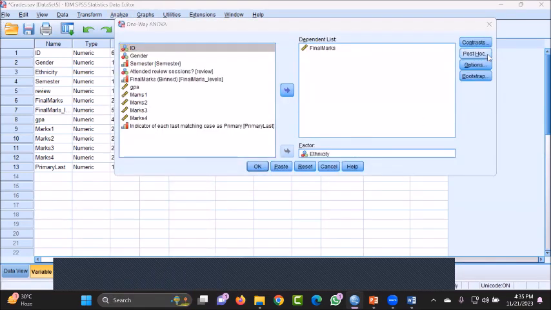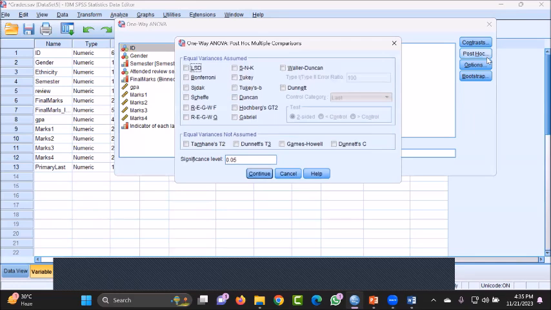In the post hoc test, we are expecting that the data has equal variance. By default, if you don't have any literature review saying that a particular post hoc test must be used, you can use the Tukey method. Generally, people use the Tukey method. Some people in the construction industry or other industries use the Bonferroni method.